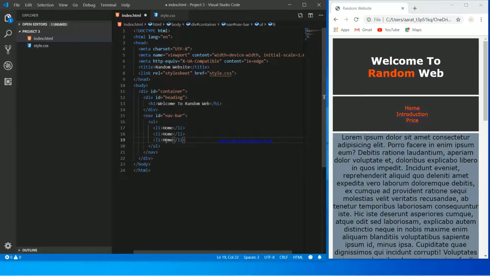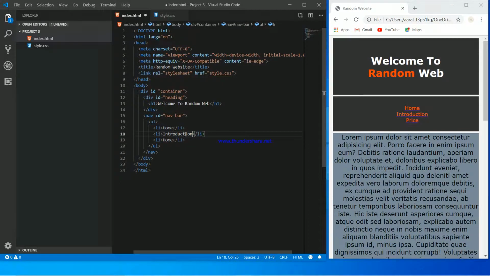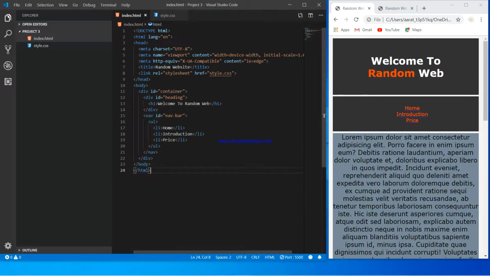Okay, second one is introduction, and the last one is price. Okay, let me just open with my live server. Okay, so far so good.